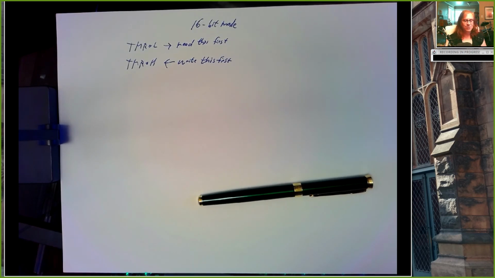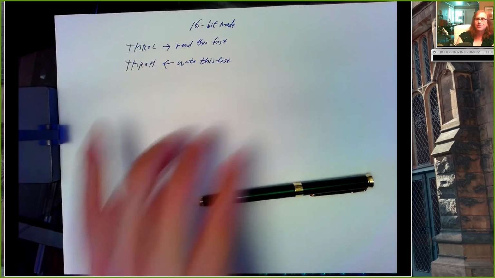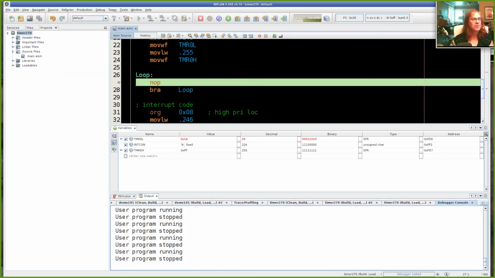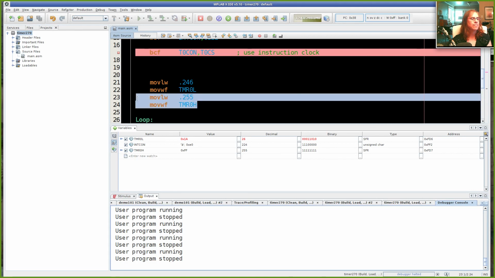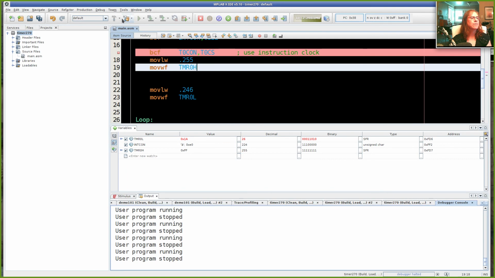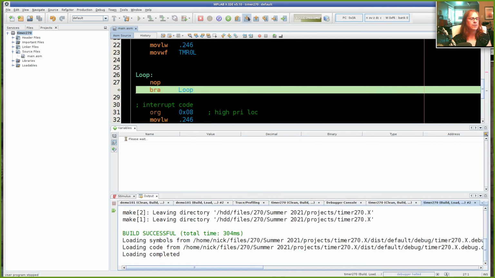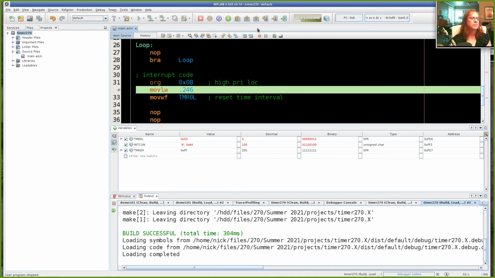But just make sure you do that, right? When you're setting a value into the 16-bit register, write the high piece first, and then write the low piece. And then you have great happiness. So write the high piece first. Go ahead and run through, interrupt. There you go.